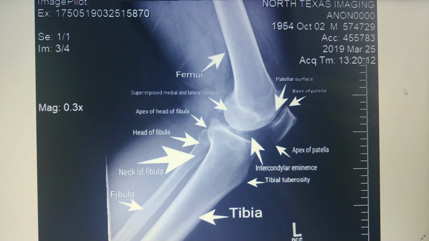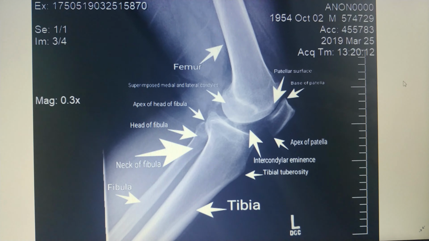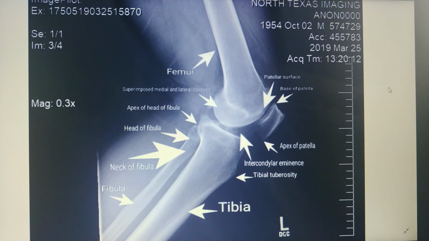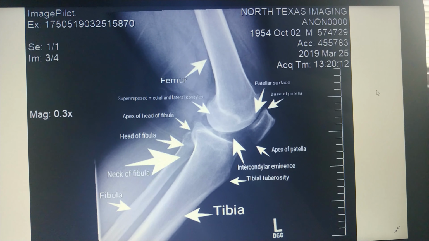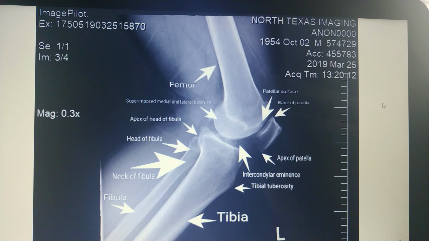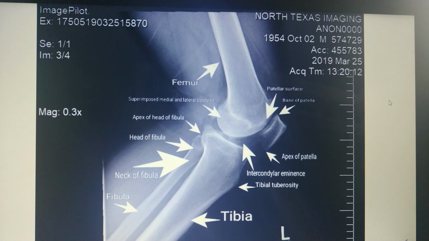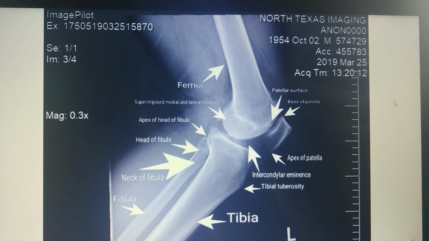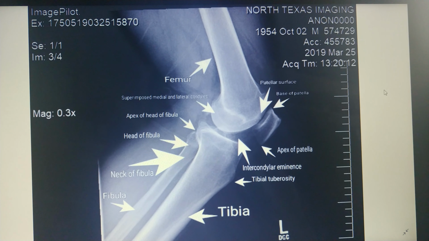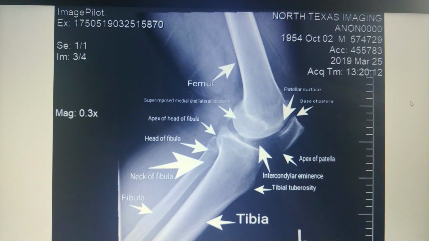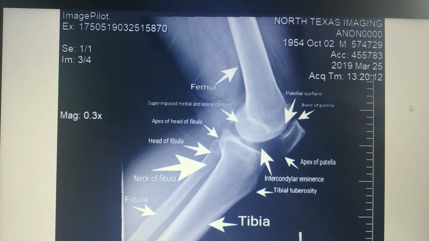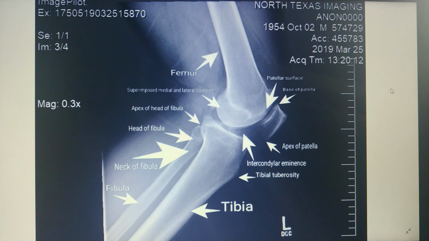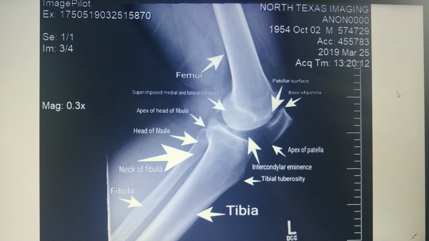These images, like I said, were taken at North Texas Imaging Center in Dallas, Texas, in X-ray room 1. The equipment used was a Philips DR system. The SID was 40 inches, and the technical factors were 65 kVp at 5 mAs. There were not any breathing instructions, as there normally aren't for knee X-rays, only to remain as still as possible.